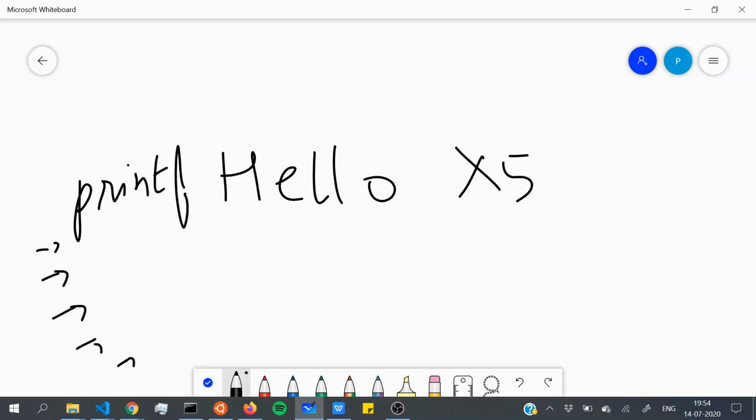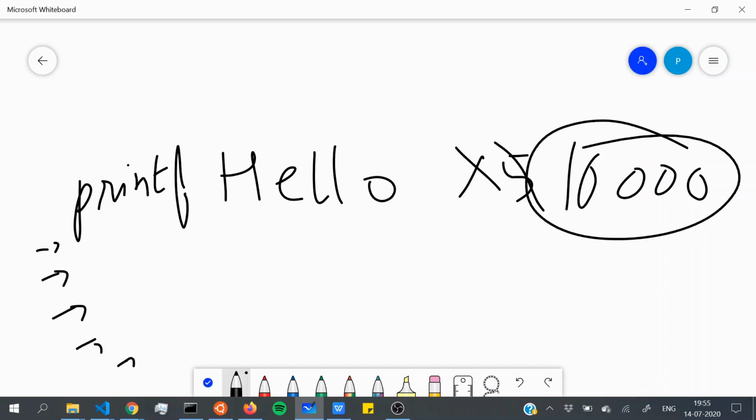But what if I told you I don't want this to be 5 times, I want this to be 10,000 times or a billion times? Would you keep on copy pasting it? Well, no, right? There has to be some sort of mechanism, because the basic idea is what I want you to repeat 10,000 times is just this small print statement. Okay, so if there was some structure in which we can repeat this block of code 10,000 times, well, that would be pretty damn cool, right?